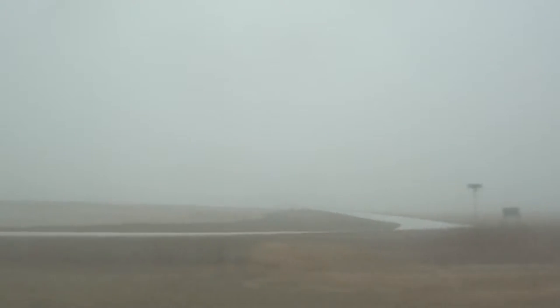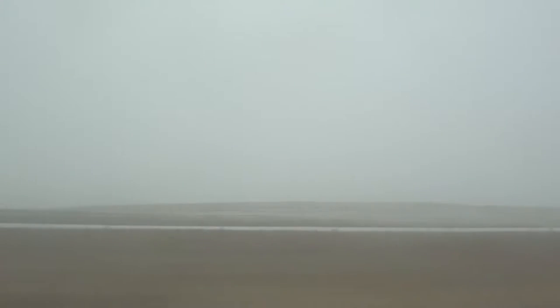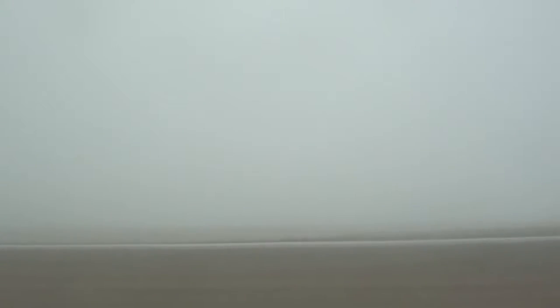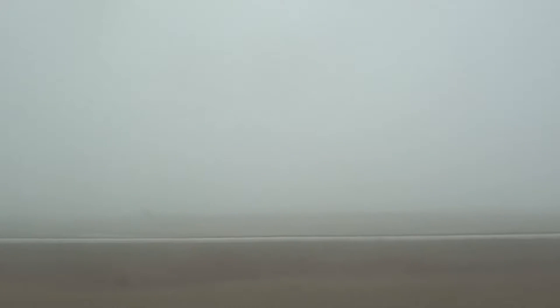Just about 15 miles outside of Jamestown, we run into visibility that drops below 1,000 feet. It's kind of a little on the dangerous side. You can barely make out anything out there. If you look real closely, you can see the snowflakes whizzing by — almost kind of like Nodera Highlands in Platform Masters.